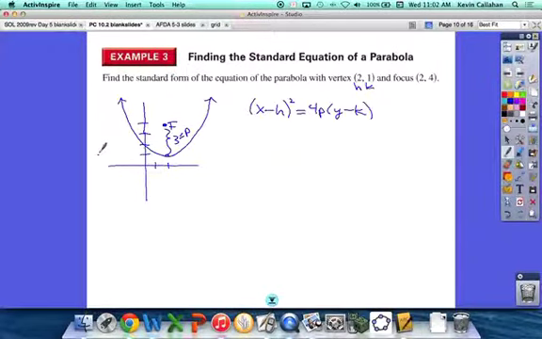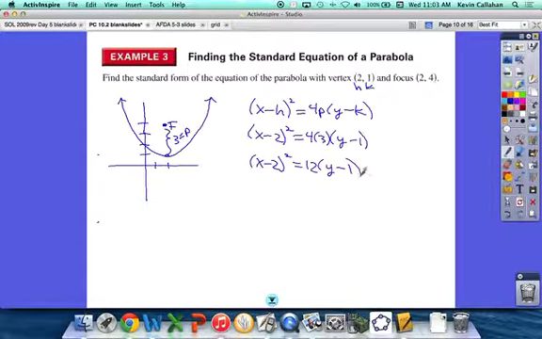So that's what you have to plug in, right? This is x minus 2 squared equals 4 times 3 times y minus 1. And that could be simplified a little, right? You could say x minus 2 squared equals 12 times y minus 1. But you definitely wouldn't distribute the 12 or anything. That would not be the standard form anymore. You want to be able to look at it and tell the vertex just by looking at it.